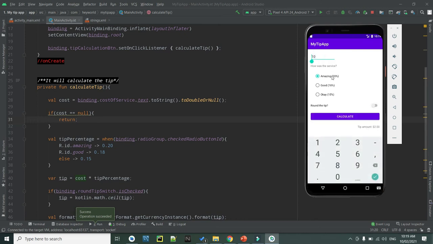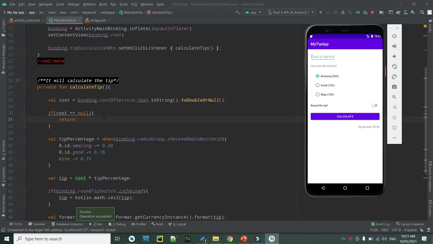So take off the value of the cost of service and test it again to see if we're still having a crash. If you press the calculate button, the tip amount is still sticking at $2, but luckily the app doesn't crash. But here, the tip amount is still $2, which confuses the user. We know this $2 comes from that $10. And here we have to fix this tiny bug as well, to make it more user-friendly for our user and stop confusing them. Let's fix this bug here.